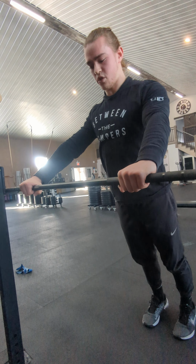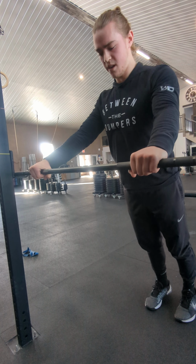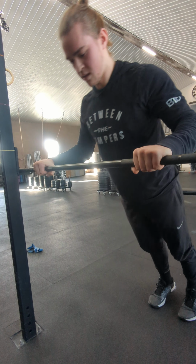Again, pinching my shoulder blades together. I'm going to be bending the bar here as I come down and back up.